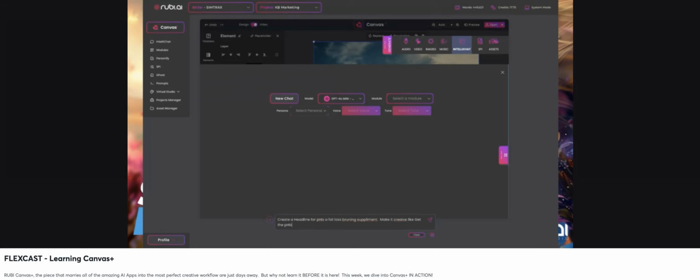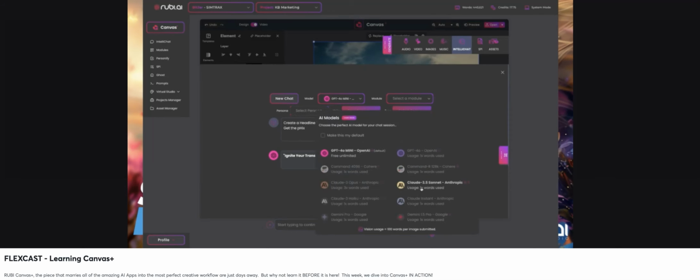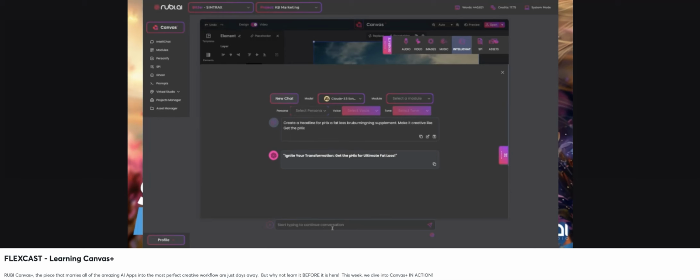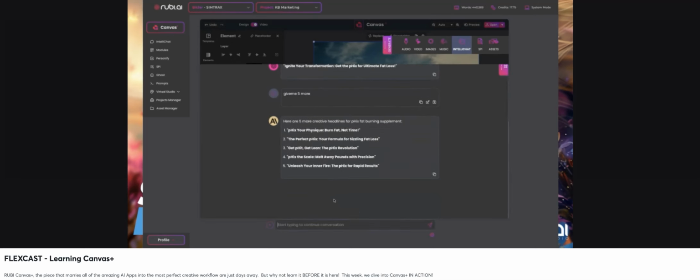So again, I like to use examples when I'm doing this. You guys can spend more time, obviously, going through here. If I could learn to type, it's like every word is wrong on here. Okay, so now I'm just going to hit submit. It's going to start going through, and again, you have access to all of your different models. So if I go to Claude 3.5 Sonnet, I'm going to say give me 5 more. Notice I'm not having to tell it to go and do something different. It's just going to give me 5 more. And this time they're going to be run on Sonnet.